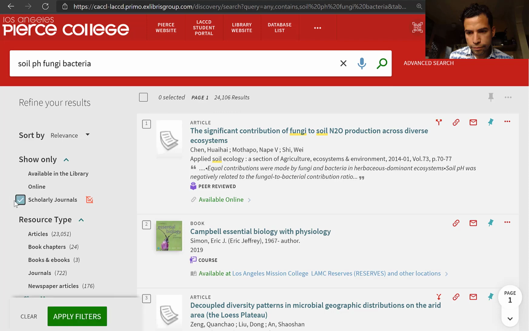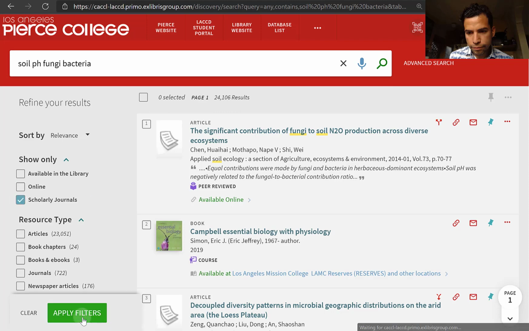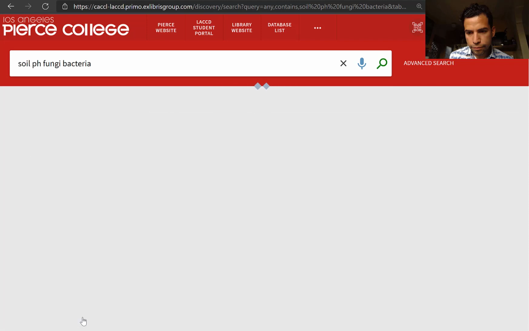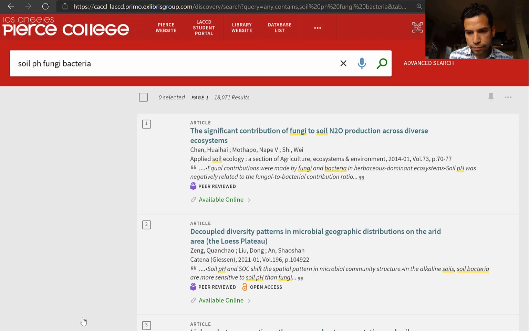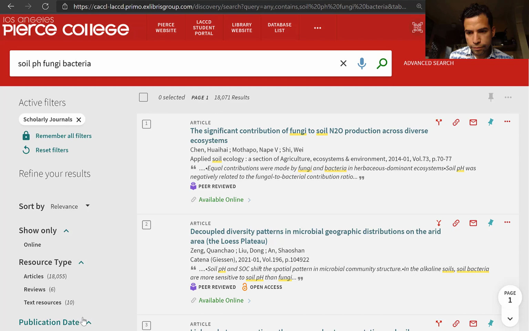So that's the little box that you would activate and apply the filter in the bottom left-hand corner, because there were a lot of sources in the results. I don't know if you saw, but now I know, okay, I'm only looking at peer-reviewed articles from scholarly journals.